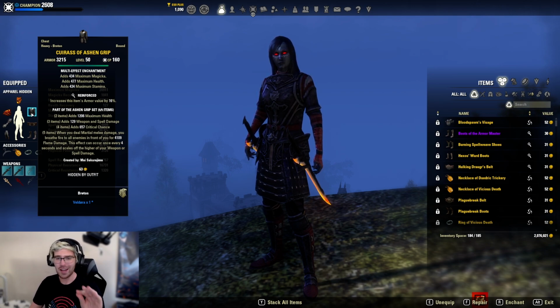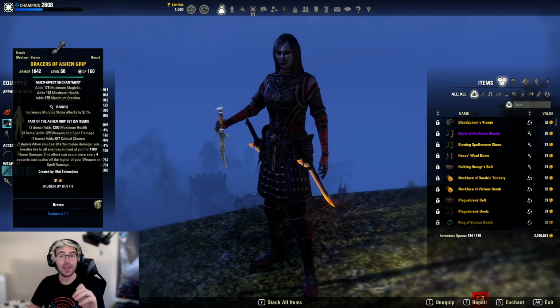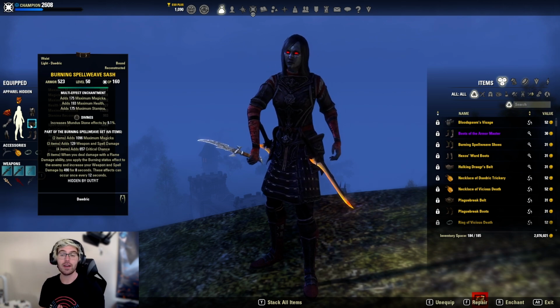So overall, Ashen Grip is super solid. We're also going to be using medium Ashen Grip hands in Divines as well. And then our other set is going to be our front bar set. It's going to be Burning Spellweave. We're going to be using a light Divine sash.